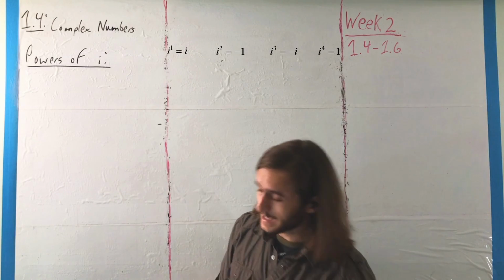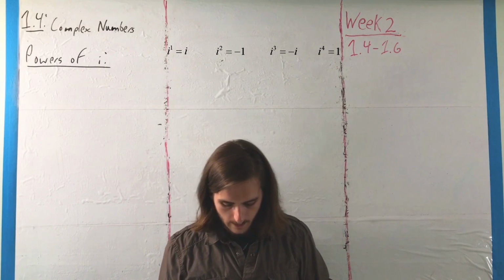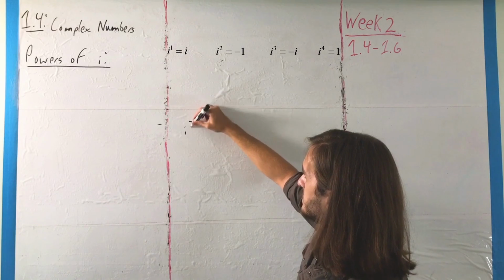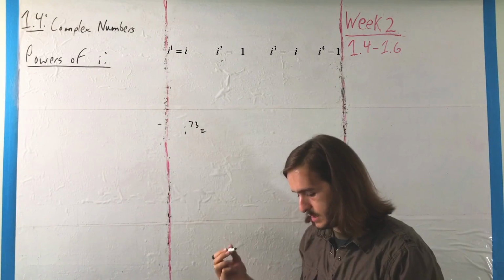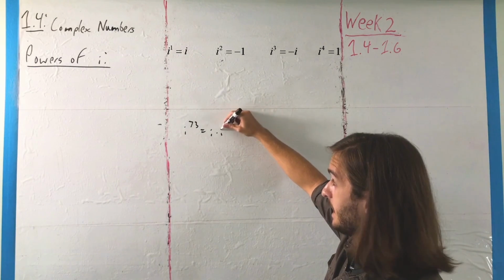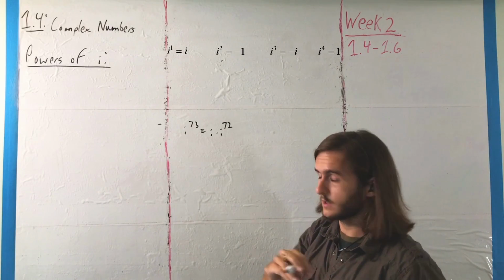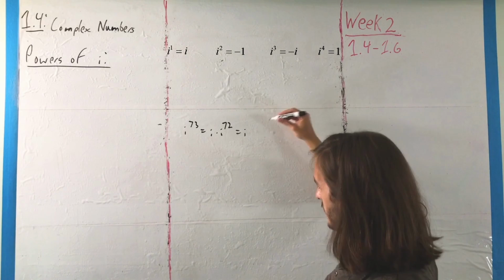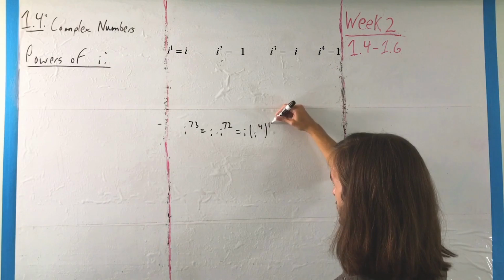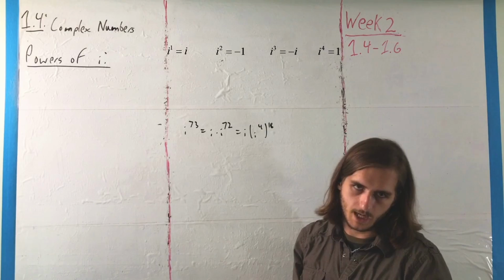And it really does follow that nice pattern that you can work with forever in terms of divisibility by 4, where in particular, if we want to talk about something like, say, i to the 73rd power, what we can do there is recognize that i to the 73rd is really i times i to the 72nd. I know, it's high-level stuff, just bear with me. And that is i times, well, i raised to the 4th power, raised to the 18th power. This is tough stuff so far. I know it's not obvious where I came up with that.